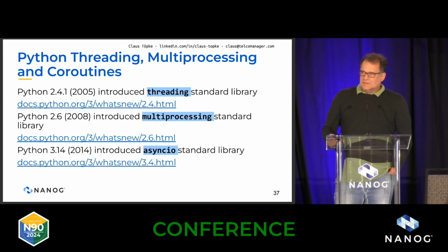But even with IO-bound work, the problem with Python is that if you write threads, you're not going to use another core, because of one thing that we're going to talk about. Python introduced the threading model in 2005, and I think it was a disaster. In 2008, they created multiprocessing, which was useful. In 2014, it came with asyncio, which gives better performance for Python on IO-bound problems. Like if you want to ping 1 million nodes, you can use asyncio and you get good performance. But you're going to use only one CPU.